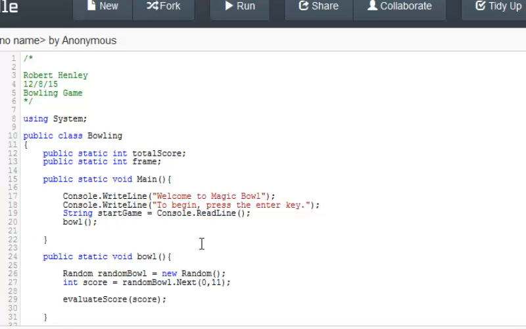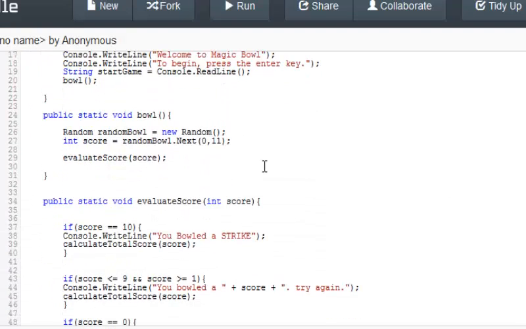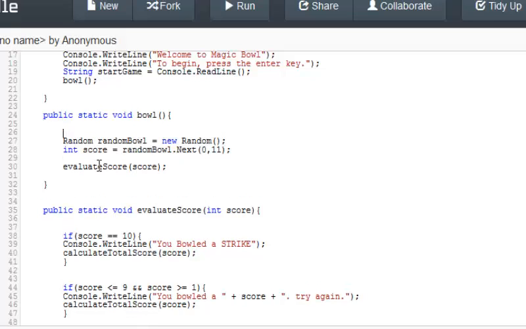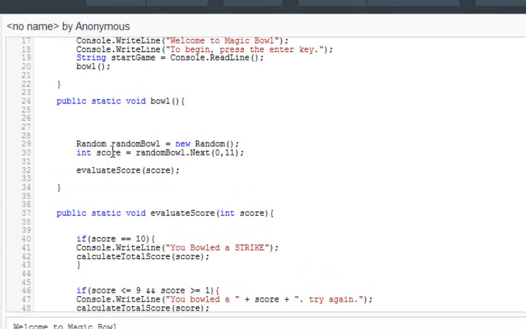Alright, so the next thing after that is I want to adjust the bowl method. I'm going to add a while statement here, right before we actually start the random or execute the random command.